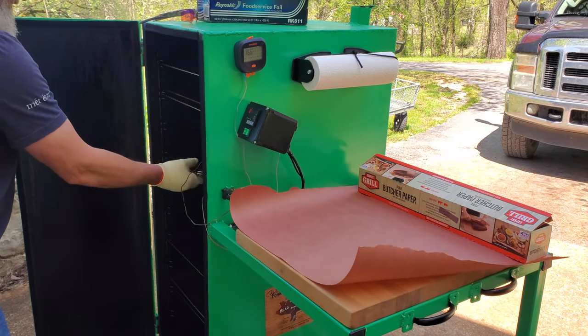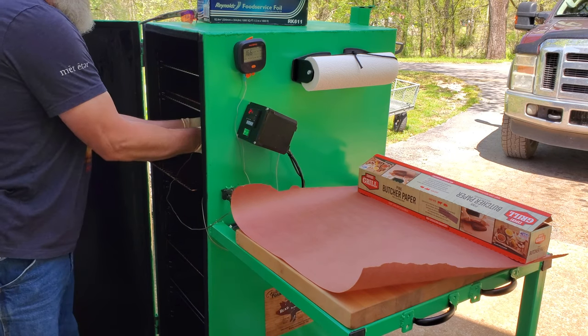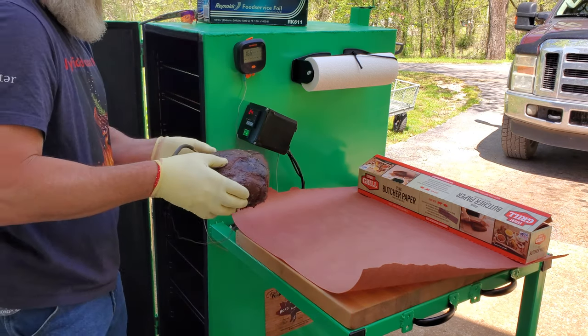You'll notice I got smart and put cotton gloves under the rubber gloves. That way I could handle the hot stuff without getting burned.